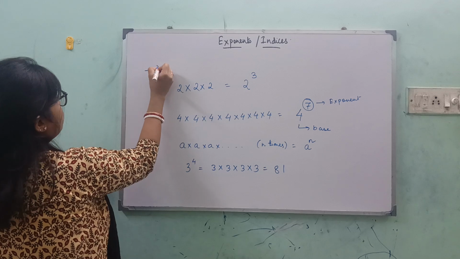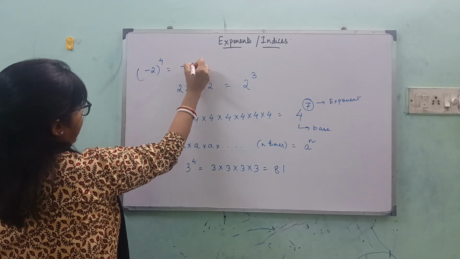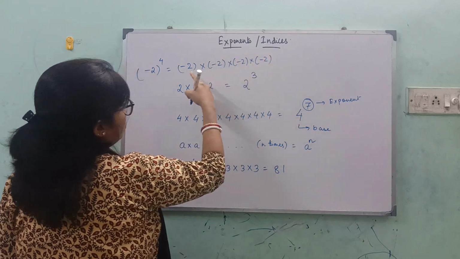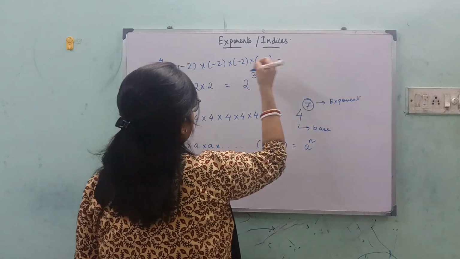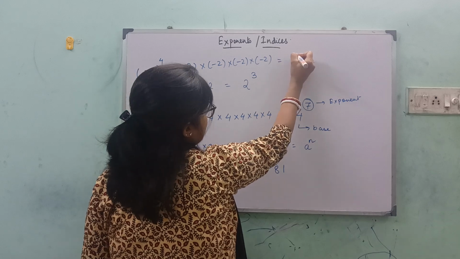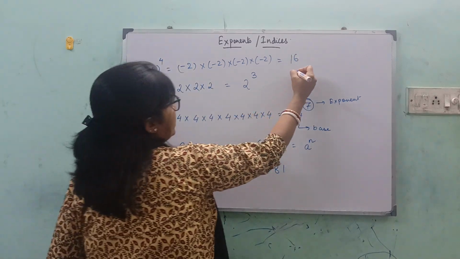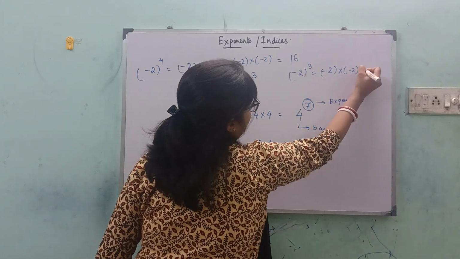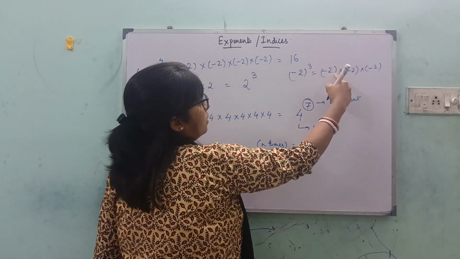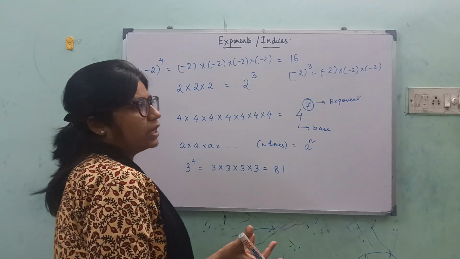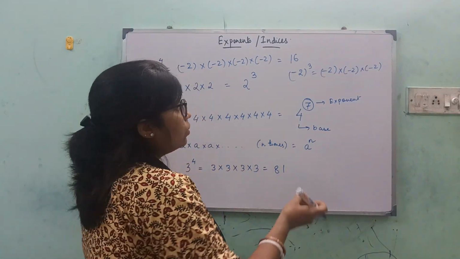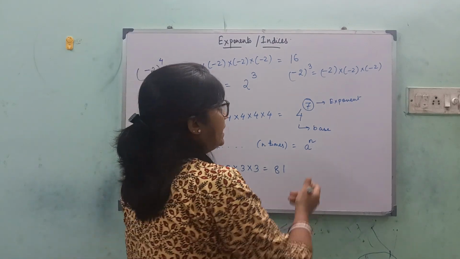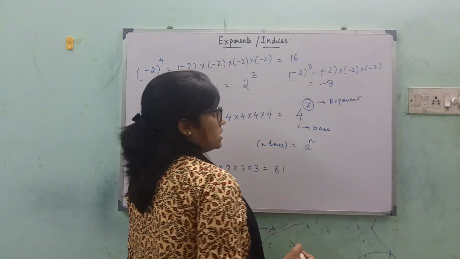So let's say minus 2 to the power 4. That means minus 2 is multiplied 4 times. There are an even number of minus signs, so the product will have a positive sign, and 2 2s are 4, 4 2s are 8, 8 2s are 16. But if I had multiplied this minus 2 three times, then we would have got minus 2 into minus 2 into minus 2. Now the minus is present 3 times over here. All of us are acquainted with the multiplication of integers. So we know when we multiply an odd number of terms having negative signs, the product will always have a negative sign. So minus 8. Alright.